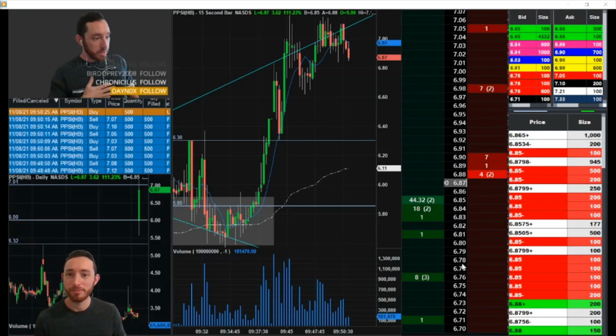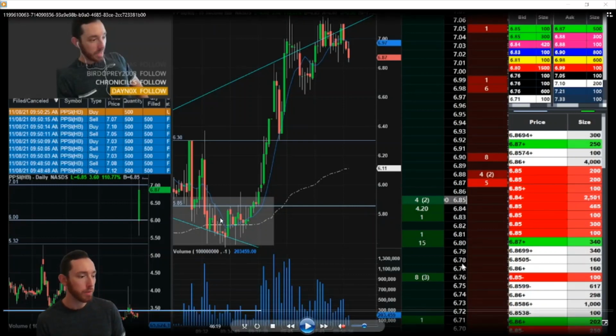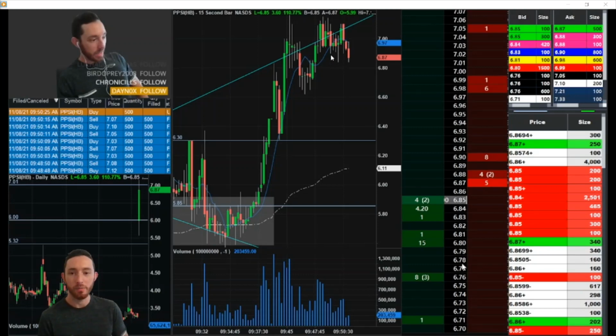So stick with us. First thing I want you to see is that PPSI had been very strong all morning, including pre-market, and then you can actually see at the open here, it squeezed up into a halt and then opened higher. So this stock has been extremely strong, and that's one thing that we definitely want to see when we're doing this level 2 scalping, because we want to see lots of buyers, lots of buyer interest, FOMO, all that good stuff to drive prices higher.